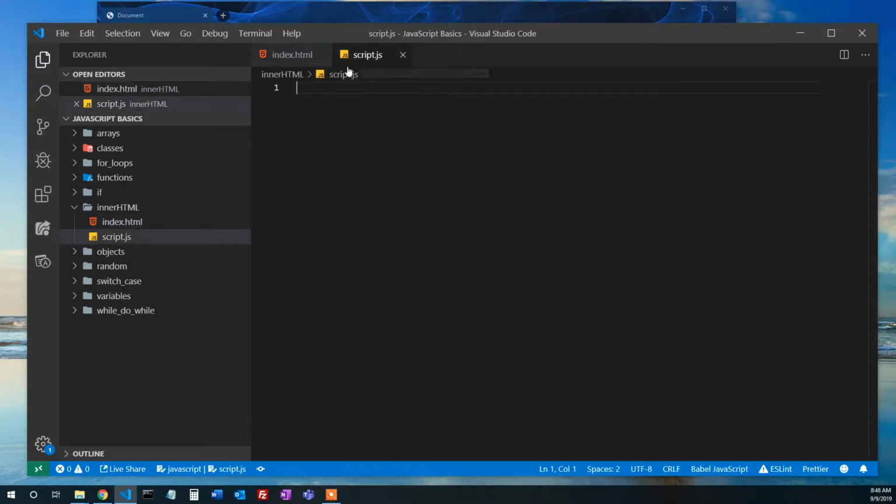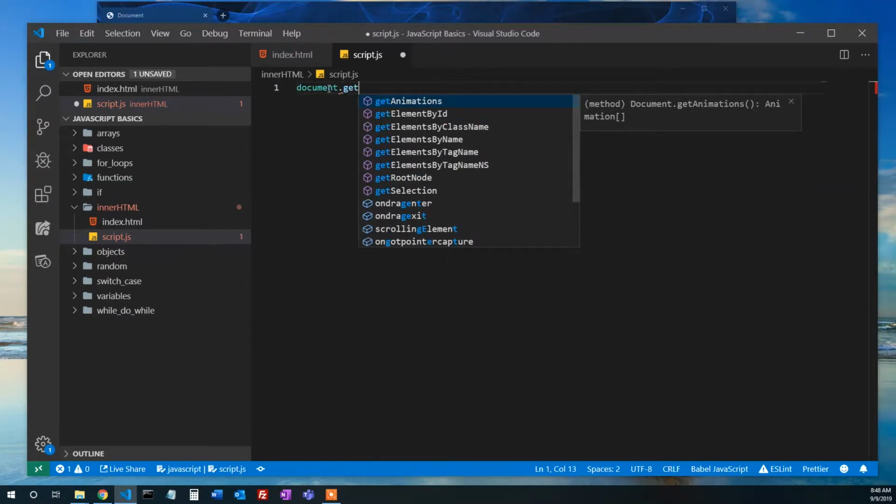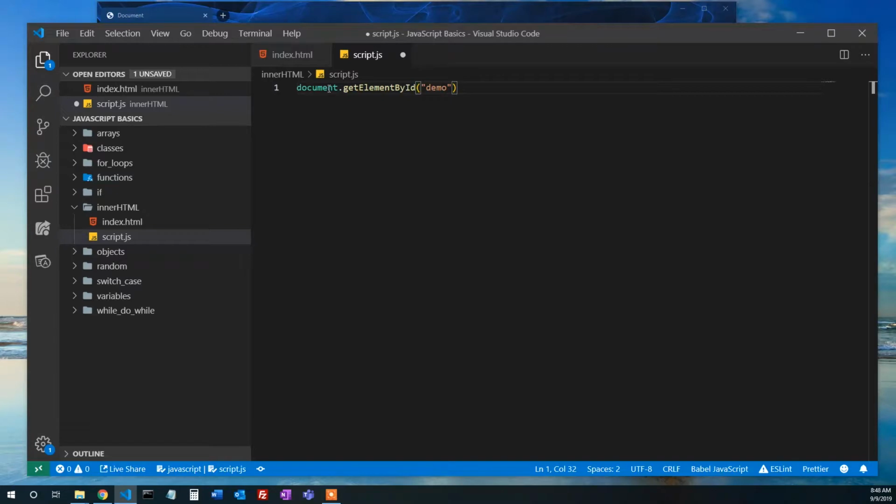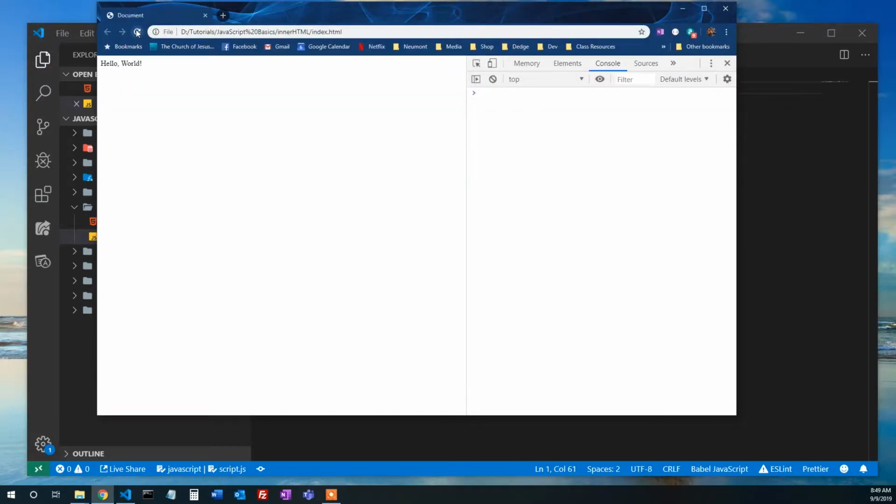So I save that, I go into my script, and to target that div, now that it has an ID, I can say document.getElementById, open parens, and in quotes, I'm going to say demo because that's the ID that we gave that div. And now to modify that, I can say .innerHTML equals, and anything that I put in here is going to replace what's between the open and the closed div tag. So I could say hello world. Save that, refresh, and when the page first loads for half an instant, the div does actually say howdy in there, but then it reads the JavaScript, and you can see it switches to hello world. You can see real quickly howdy does appear there, but it's very fast and it's gone.